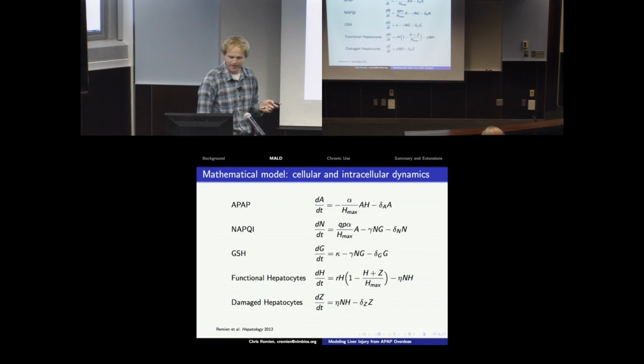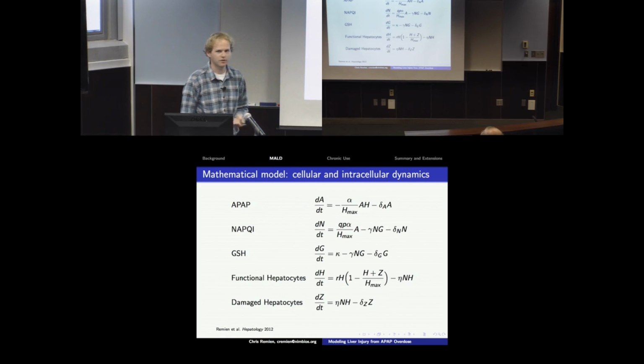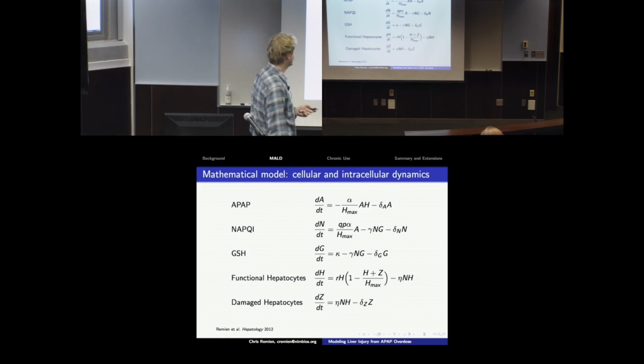So we can translate that story into a fairly simple system of differential equations. Acetaminophen is only found as an initial condition, and it's metabolized by hepatocytes. Some fraction of that is converted into NAPQ, and some small fraction is excreted in intact form. Glutathione rapidly binds to NAPQ, and they both go away, and a small fraction of NAPQ binds to other things and goes away. Glutathione is produced at some rate, goes away from binding with NAPQ, and since glutathione is the main body antioxidant, it's also being used up for other things or being exported from hepatocytes.